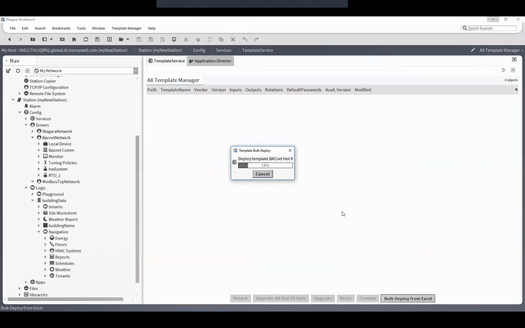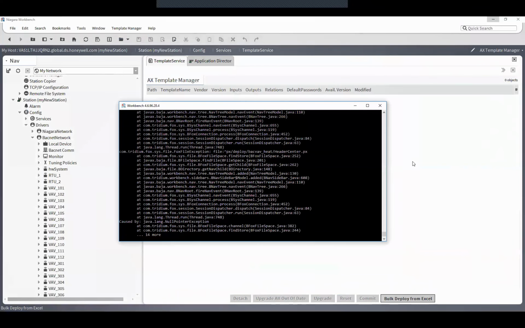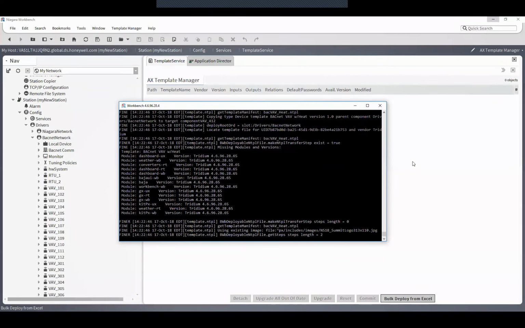Now, if you pay attention to the BACnet network, you'll see a bunch of new BACnet devices being added to the network as we're watching it go. And what you're seeing now is some detail about what's happening under the covers. As you can tell by looking at this portion, it's going to flash by quickly.